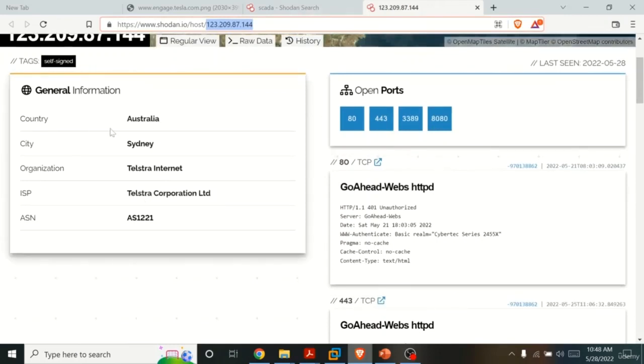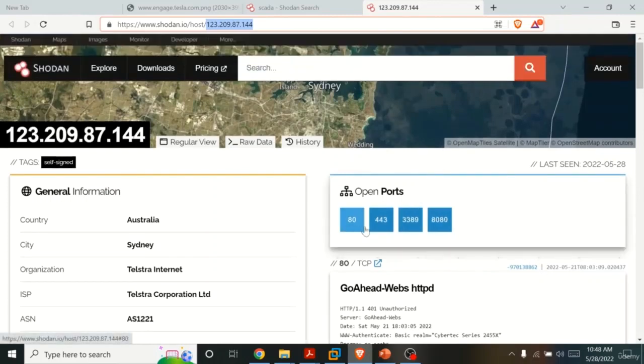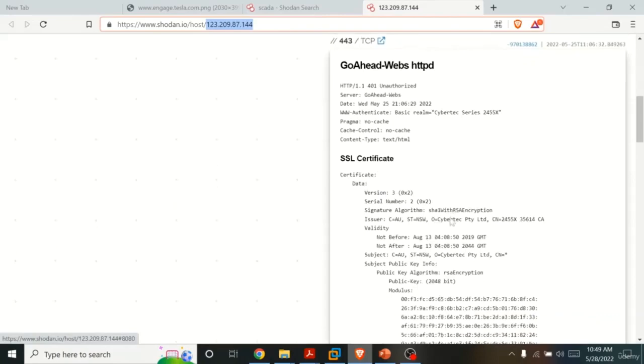When I click on this, here you can see the country name, city, organization, and ISP are also present. The open ports on which this device is running are present here, mostly port 80, 443, 3389 and 8080.